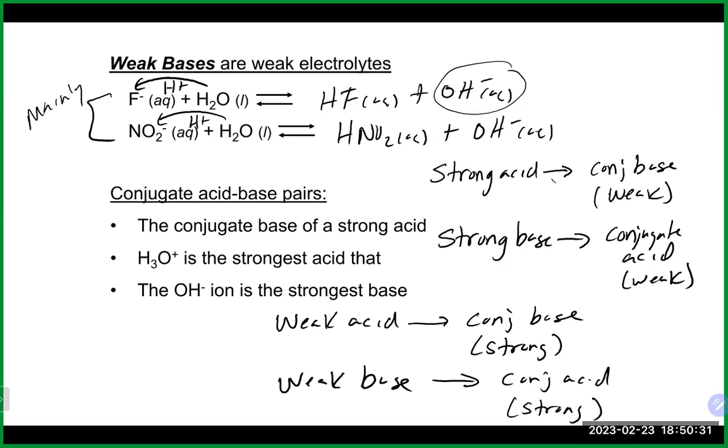So the relationship between the acid and its conjugate partner is basically an opposite relationship. If it's a strong acid or strong base, it will produce a conjugate partner that's considered relatively weak, which basically means it will not go on and react with water. It will not go through what's known as a hydrolysis reaction where water is involved. And if you have something that came from a weak acid or weak base, its conjugate partner on the other side actually will continue to react with water and will result in affecting the pH of the solution, which we will talk about. Any questions on that there?